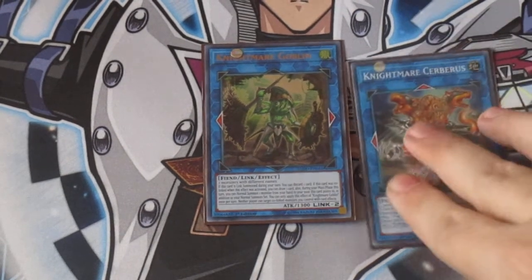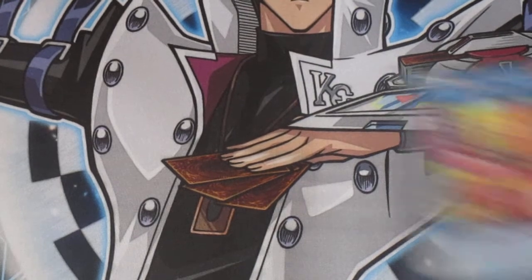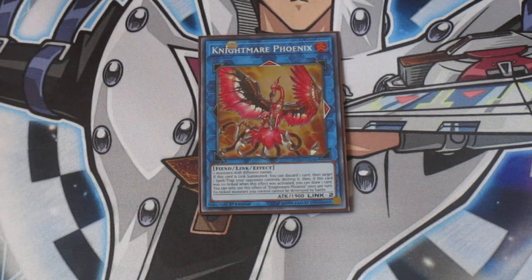So these two guys alone protect all your co-linked monsters, and it just makes it harder for your opponent. And of course, you have Knightmare Phoenix. Basically, discard a card to pop a spell or trap card on your opponent's field. Pretty awesome. Its continuous effect basically allows you to prevent any co-linked monsters from being destroyed by battle. Yes, you're still going to take damage, but your monsters are going to stay on the field.